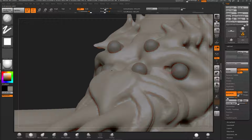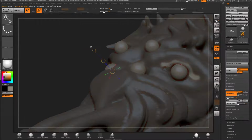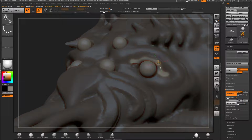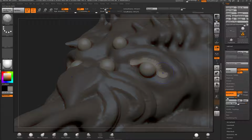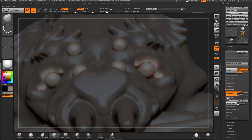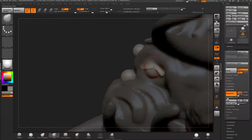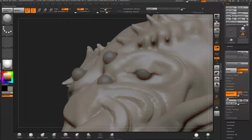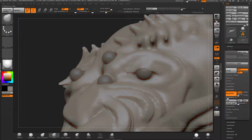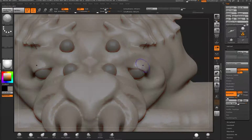So let's just, this is a neat way to build an eyelid when you're sculpting something like this, is to mask off an area, and then we can just use the transpose tools to control, click, and drag to extrude a bit of it. So now I'm going to pull that out, pull it around that big eyeball there. Let's turn my smoothing level up a bit more. There we go. Okay. So there's an upper eyelid on those.